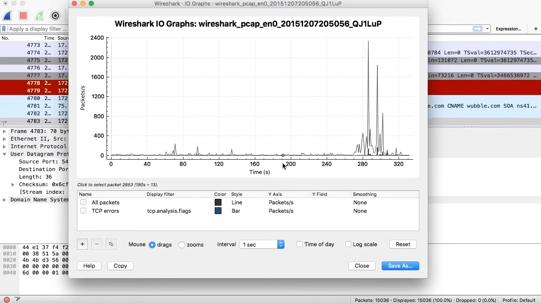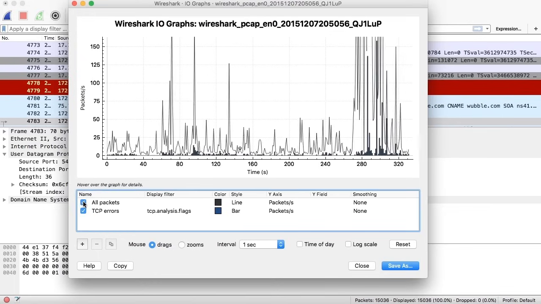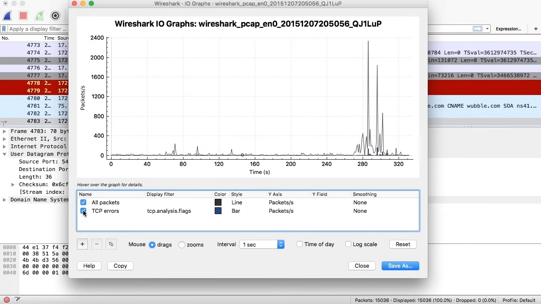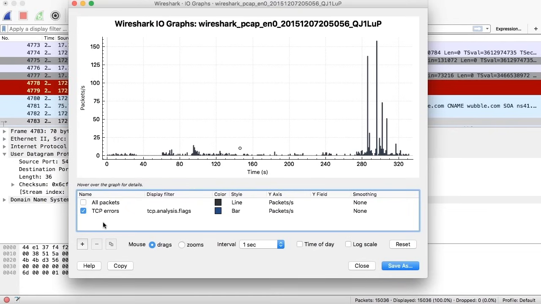So you can see as I drag my mouse to the right, it actually tells me which packet that I'm at. Right now, I am at click to select packet 3316, which you can see just below the graph here. What we've got is all packets, which are black, and then we've got errors, which are blue.